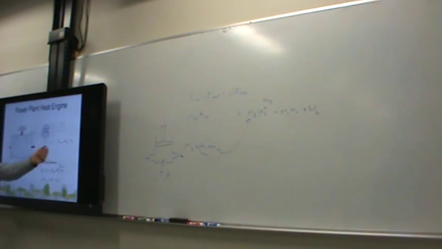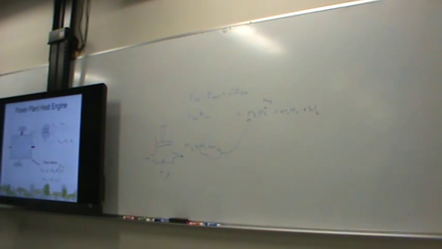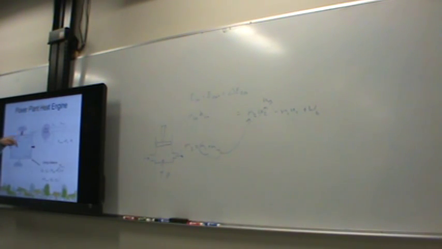Some of the work output has to be recycled back to the pump to keep the cycle going. The net amount of work we get out is just the difference between work output and work input. We can also arrive at an energy balance around the entire system — the heat transfer in less heat transfer out less net work is equal to zero. This is a system operating at steady state, so the net work output is just the difference between the heat flows. Whatever comes in as thermal energy and does not leave as thermal energy must leave as net work, because you can't destroy it.